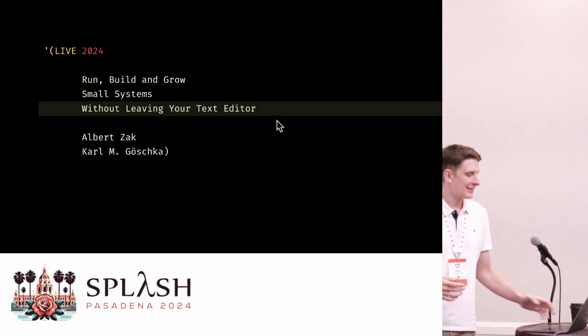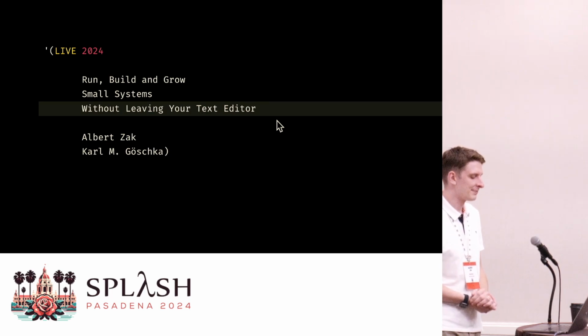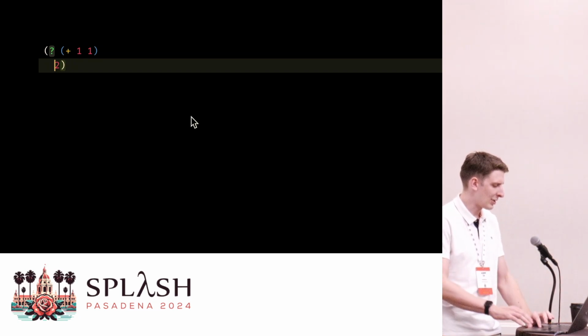I think that you should be able to play with and inspect and debug and change a running distributed software system all from within your plain old text editor. So what I built is a simple ClojureScript environment where you can see the value of any expression. You just hit a shortcut and it wraps it in what I call a query macro. When you change the code and save, the value will update.